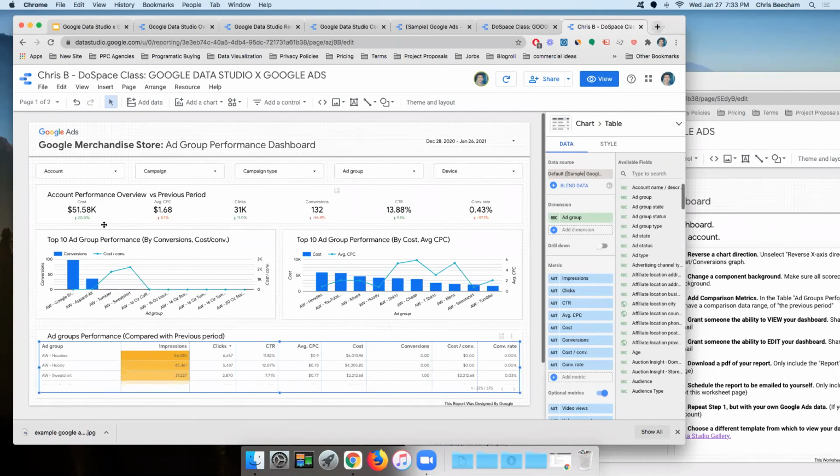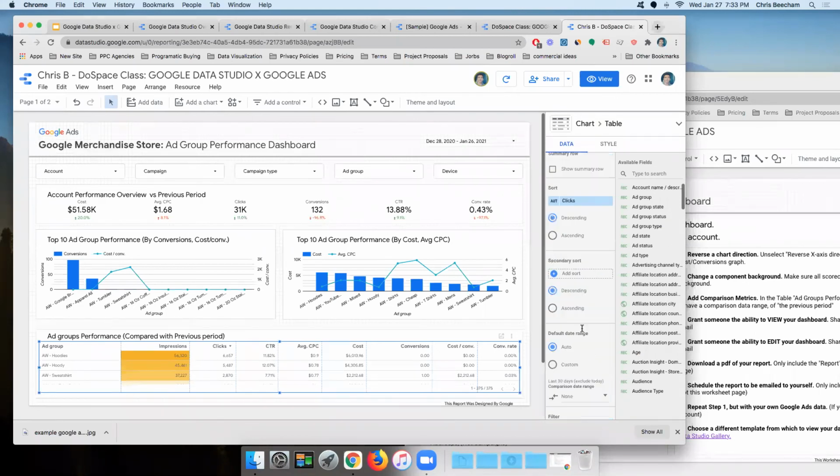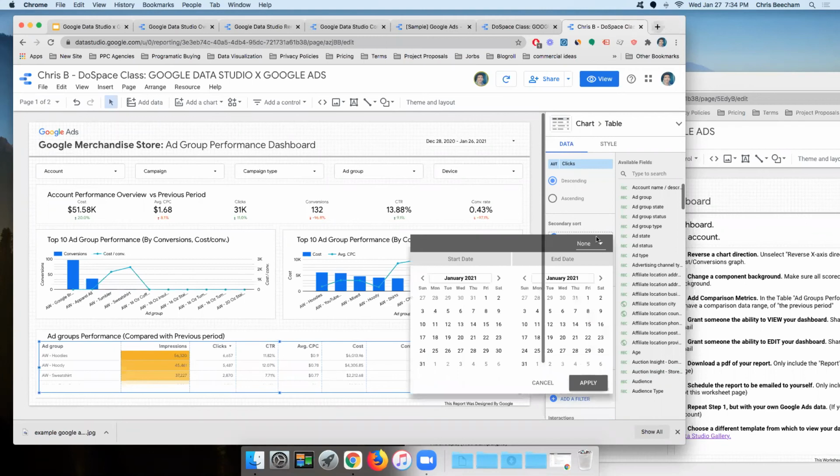And so I don't always love comparison metrics, but this report had the comparison metrics to start with. And so I'm going to add them back in. How you do that is basically on any kind of table, any scorecard, you can go in and say, I also want to have a comparison date range. Right now we're going from none, right? But I'd say, oh, I actually want everything to be compared to that previous period.